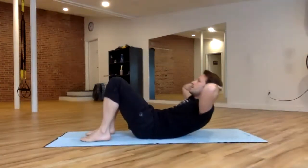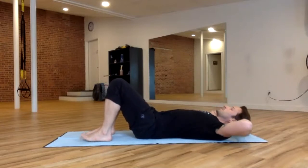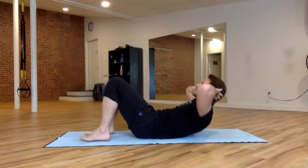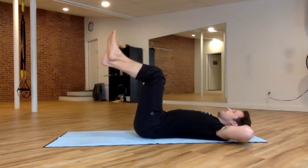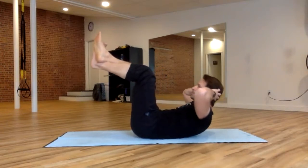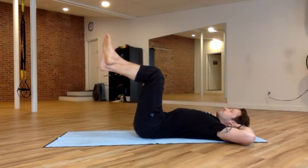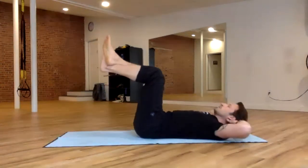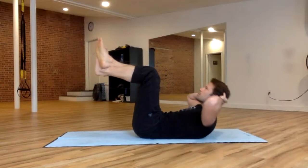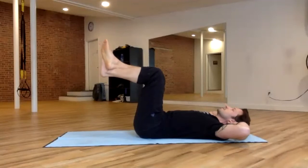Doing it behind your head, same deal. You're not pulling on your head, but you're just using your abs to crunch up and down off the floor. If this feels kind of easy, you want to make it a little bit harder, you can lift your feet off the floor and hold at the top of the crunch for a full second. If you get to 25 ahead of me, you can just stop and rest for a little bit. Because we're just going to kind of cycle from one exercise into the other.